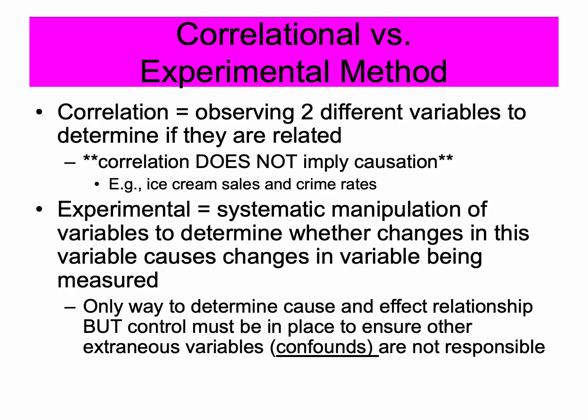So if group A is getting medication, and we always measure their anxiety level in the morning, and group B is getting therapy, and we always measure their anxiety levels in the evening, then it might be that any differences that we see between those two groups in anxiety has nothing to do with whether they're taking medication or getting therapy, but everything to do with the time of day we're measuring it.